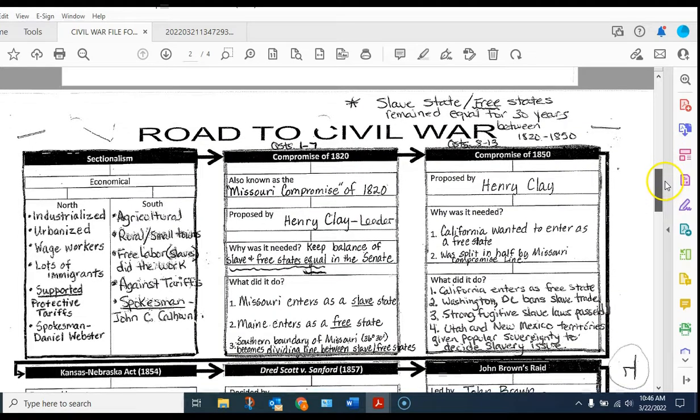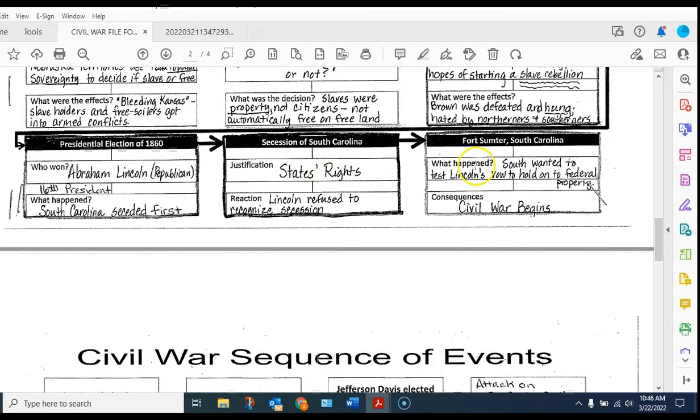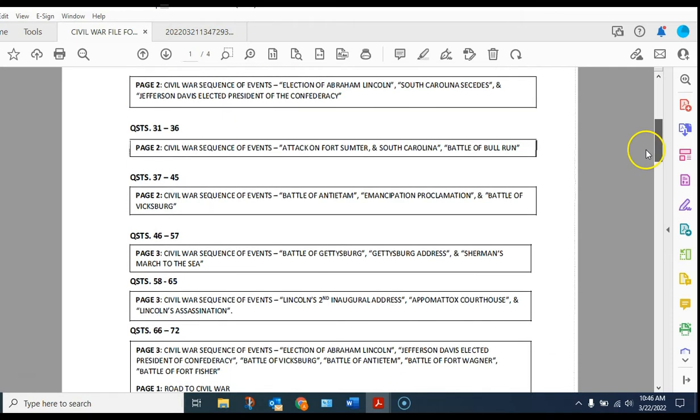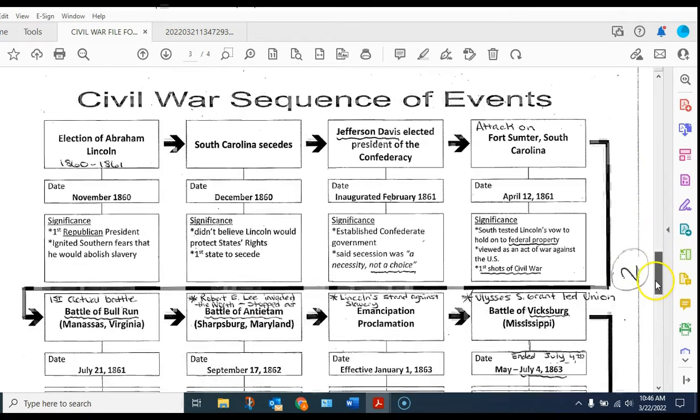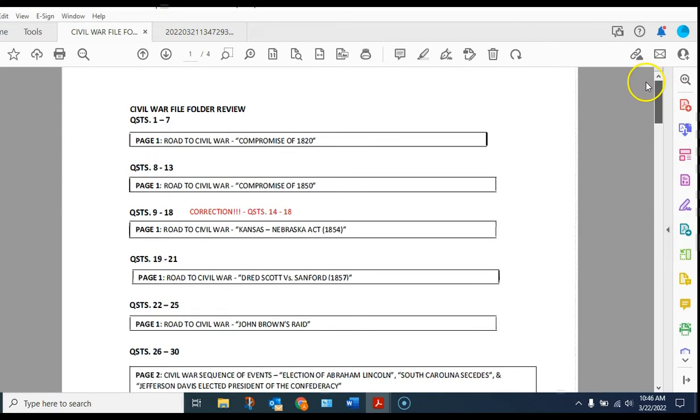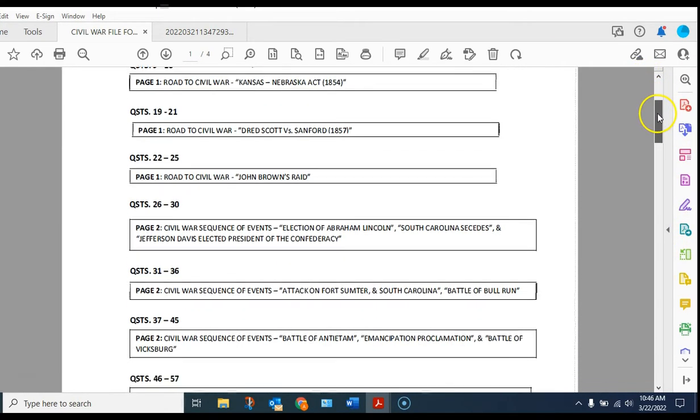So it starts with the election of Abraham Lincoln. So these little itty bitty boxes down here. So you're going to use election of Abraham Lincoln, secession of South Carolina, and right here to answer those questions. And then you can also use these 3 boxes right here. And you can see these ones are actually probably better to use because we actually have the words highlighted, or rather underlined for you.